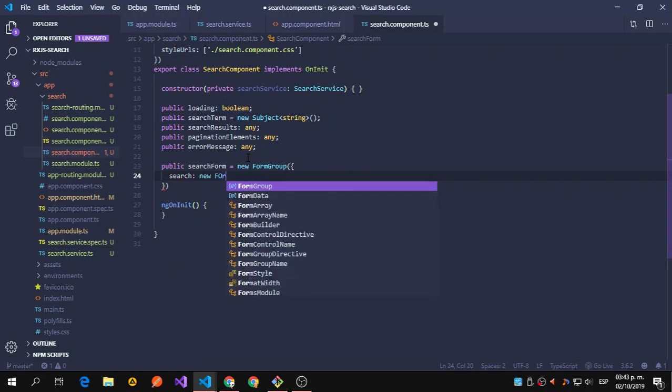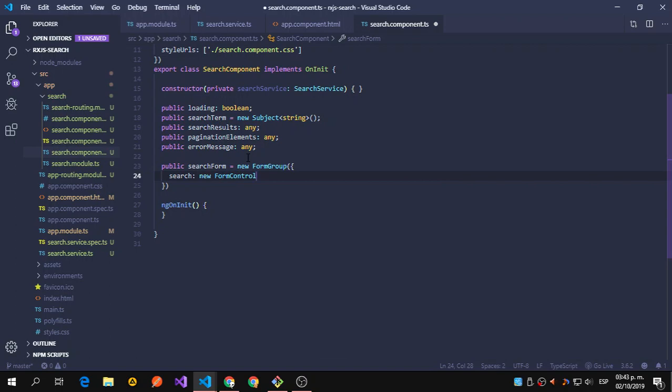That is a new FormControl, and the first argument inside this function is the value that we're going to have by default, but we're going to have an empty value, and the validators. I can't remember if I use the validators there, but in any case it needs to be a comma.